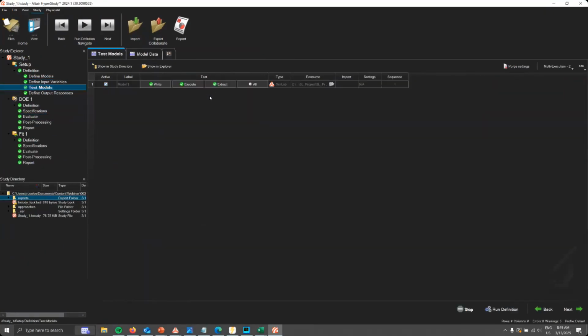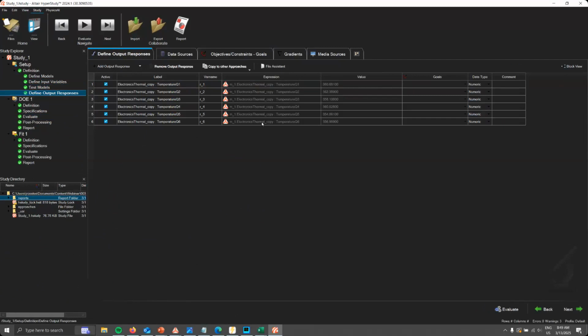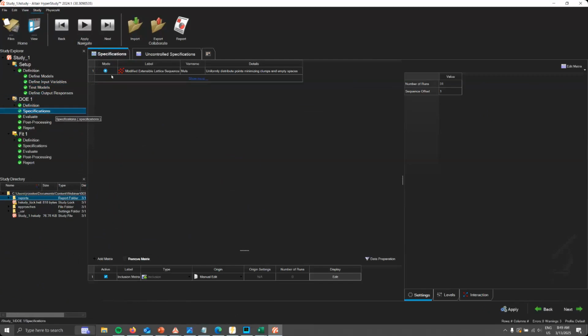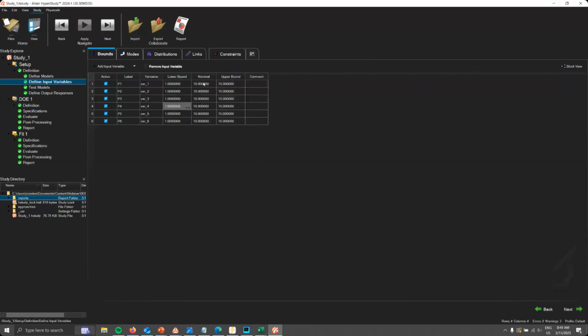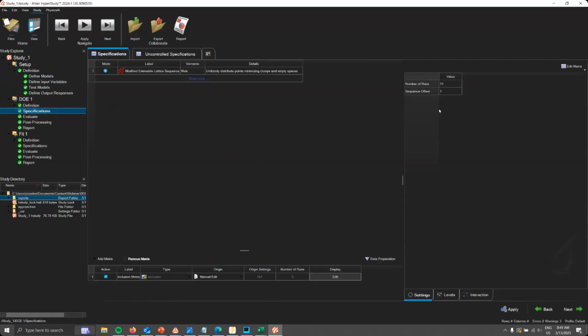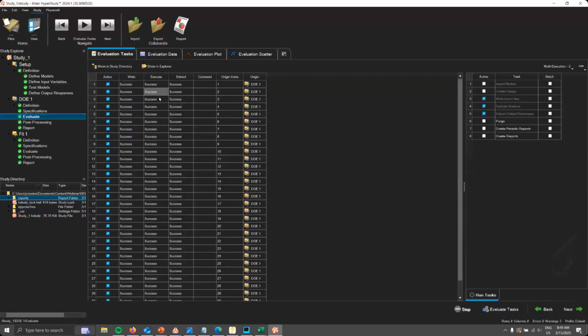And we can see that the models were properly tested. This is our first initial test run. And then here are our outputs, the temperature of each device and the value of the first iteration or of this first simulation. The next step was for us to create a DOE. Now, within the space defined by the bounds of these variables, we have defined a DOE. We have defined 31 runs. This is just the method by which we choose each point in the space defined by the input variables. And then we have evaluated all simulations.